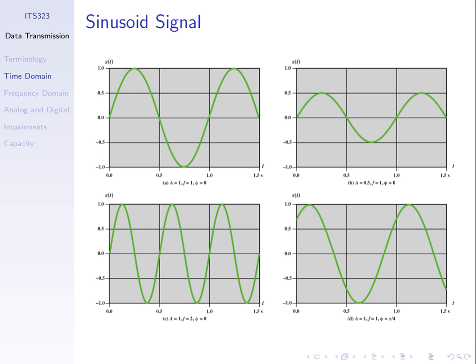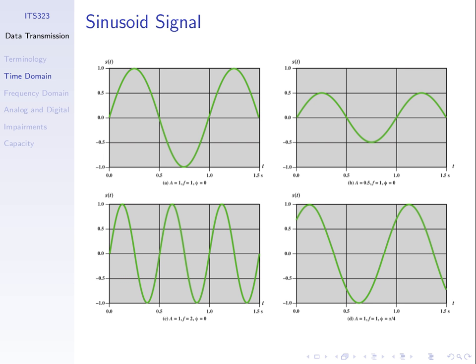Of course, we can vary those three parameters: peak amplitude, frequency, and the phase. Peak amplitude, before we vary them, A equal to 1, and we see in the plot the peak amplitude goes up to 1. That's this point. The highest value here is 1, and similarly, the lowest value will be -1. So the peak amplitude is the height of the signal.